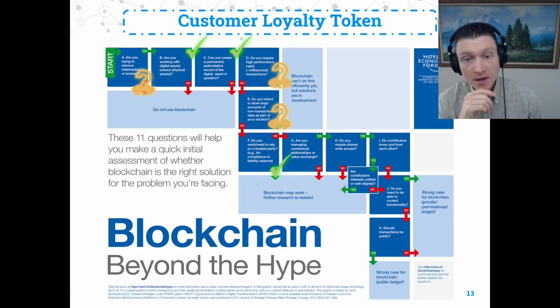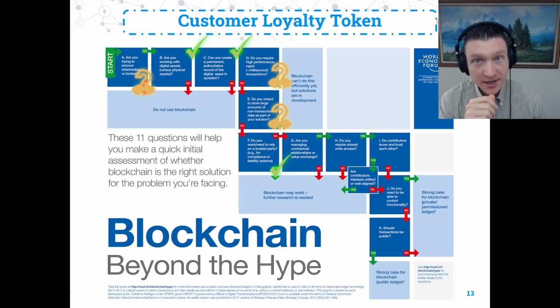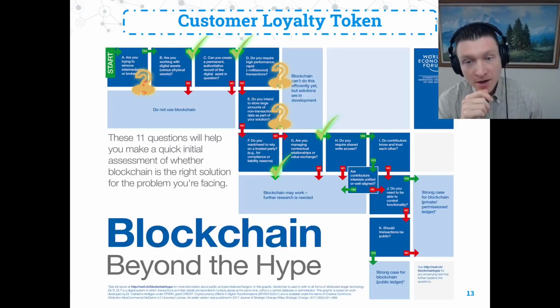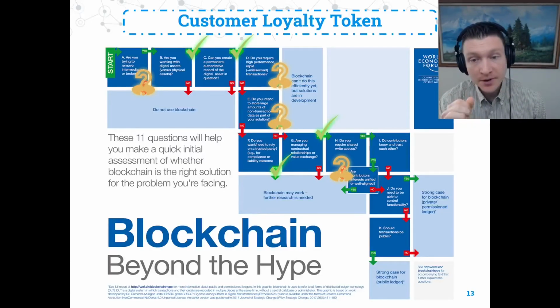Do we need to rely on a trusted third party for compliance reasons? And in this case, yes, you definitely do. The customer loyalty points should be associated with whatever business is going to be able to redeem these. So they need to be the ones that you're trusting to administrate this as well. All right, managing contractual relationships, yes. And do you require shared write access? That's really kind of unclear. The value proposition does go on to say that it's effectively a free market once these customer loyalty tokens are minted, that you can sell them and trade them and do whatever you'd like.